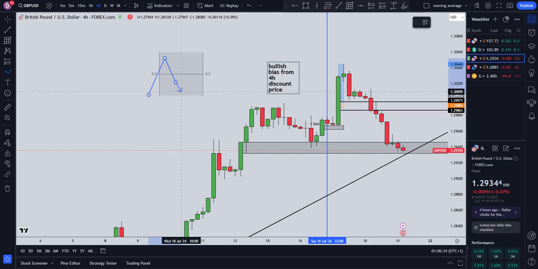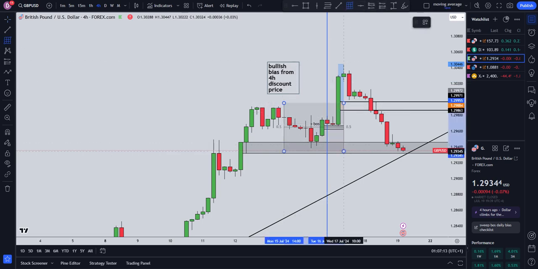What are banks going to do when they're in a discounted market? Just like when we were in a buying market and banks were selling into discount so they can buy up again, as soon as we bring this discount lower, they're going to buy up again. I hope I'm not making this complicated because it's pretty simple. Price is bullish, in premium, we need to come to discount so banks and institutions can buy at a discounted price. They don't want to buy in premiums, they want to buy at a discounted price. So now you see where I get this ideology.